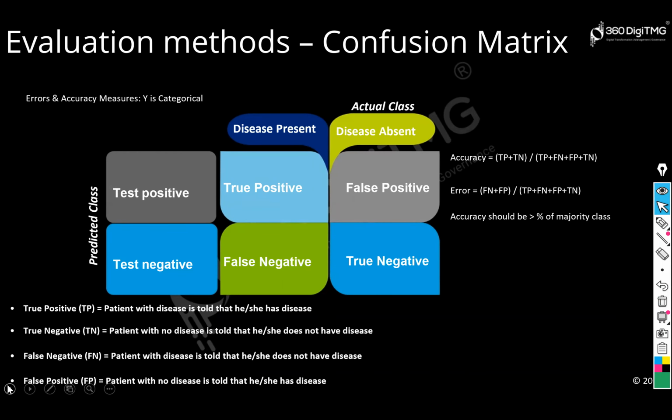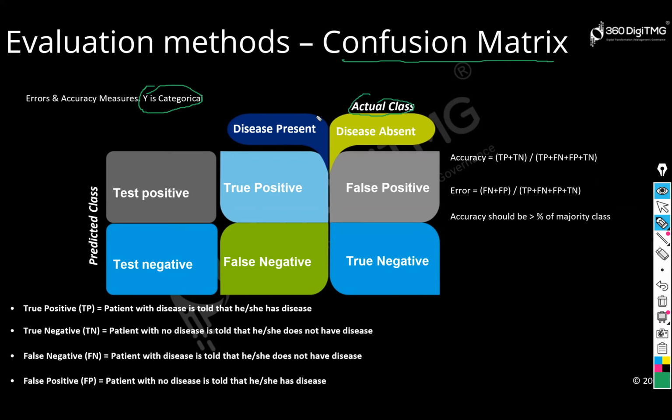Now I have done my analysis and model building. Now I have to evaluate the model. This is only for supervised modeling. If the output variable is categorical in nature, that is in textual format, I will use a confusion matrix as the evaluation method.